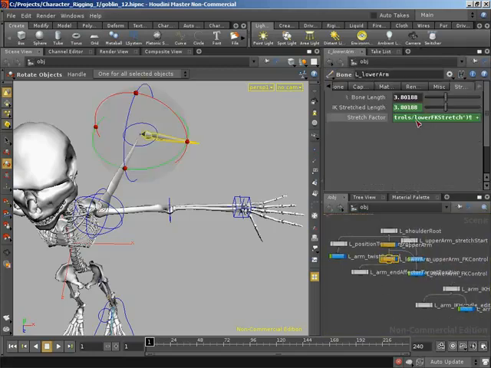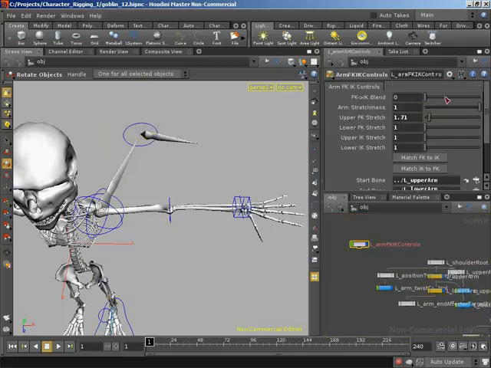And that's not wanting to update for a second. Let's see if that is working. If we blend over to IK, is the lower IK stretch working? There's the upper IK, there's the lower IK. If we now blend back over to FK, is the lower FK stretch working? And there we go. So for some reason we just had to force Houdini to actually want to update. Now it is updating. I don't quite know what was causing that. Some weird parameter referencing, the way Houdini was cooking the network. But now we do have stretchiness on both of our bones.